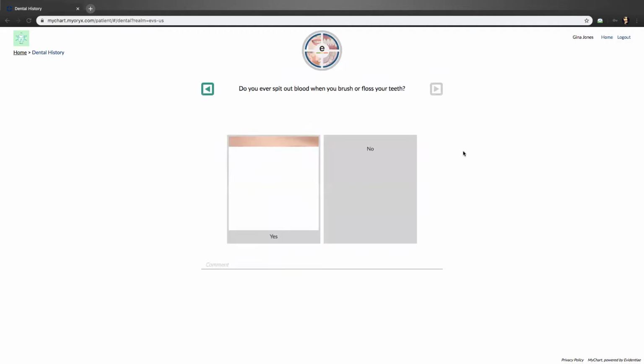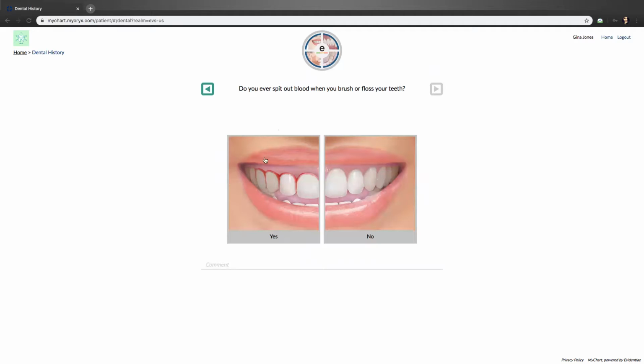So I'm just going to go very quickly through those so you can see them. It's a very visual based dental history. I know a lot of our existing users already know this and they've seen this so many times, but for anyone who's not an Oryx user, the dental history is divided into image based questions. There is an image that represents what a healthy gum or tooth would look like versus what the question is actually asking about. So this one is asking if the patient has any bleeding. They can say yes or no.